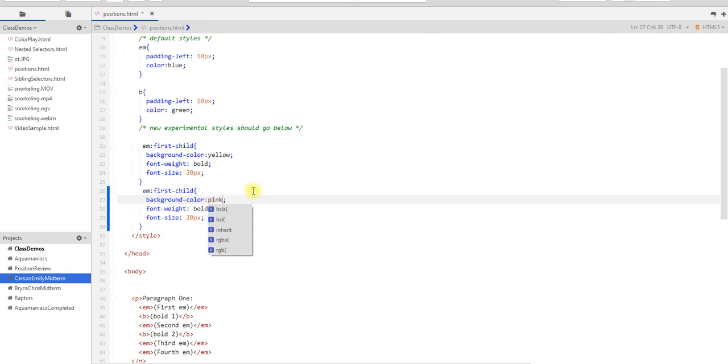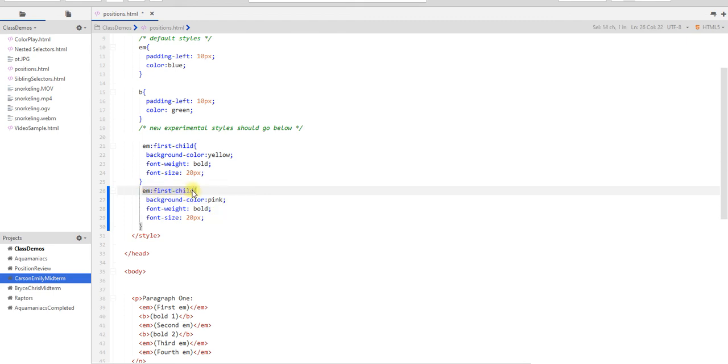Okay. Now we're going to change the style rule right here. So we want to change this to be the bold element where it is the last child. See if you can figure that out. The selector. Bold elements where they are the last child.